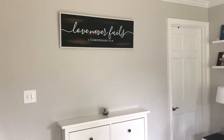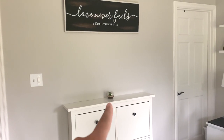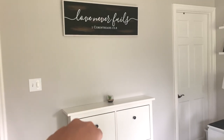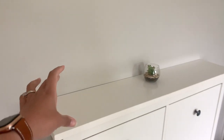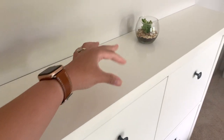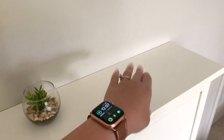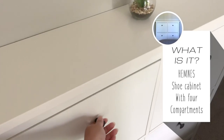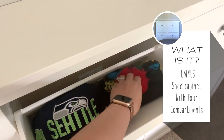And this is how the wall looks. I love how it looks. It's so nice. I plan to put a leaf plant over there. And then on the side, I want to put baskets, maybe a wicker basket. Maybe not. Maybe a wood colored basket there. And then on the other side, I am not sure. We'll see.